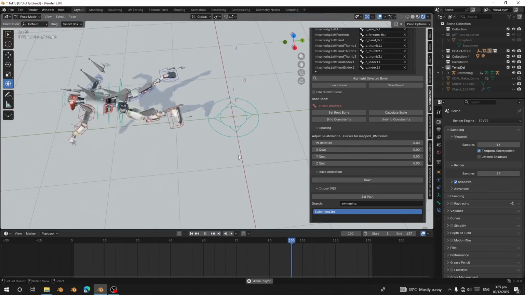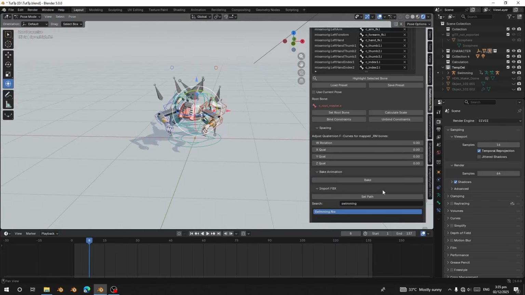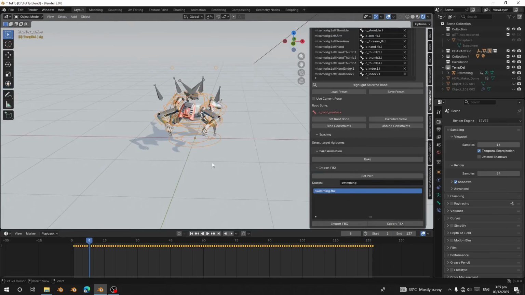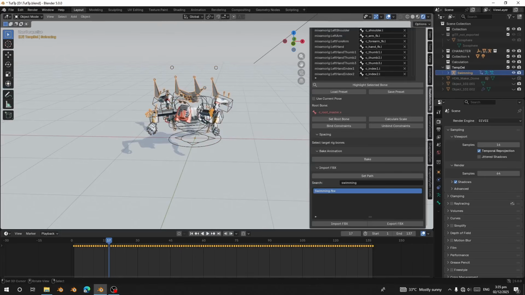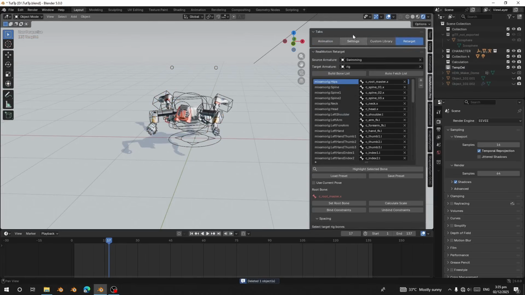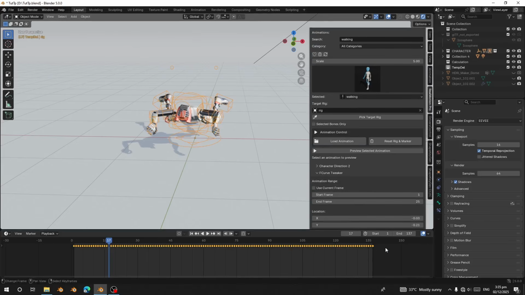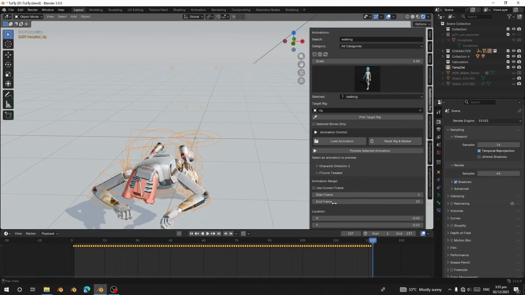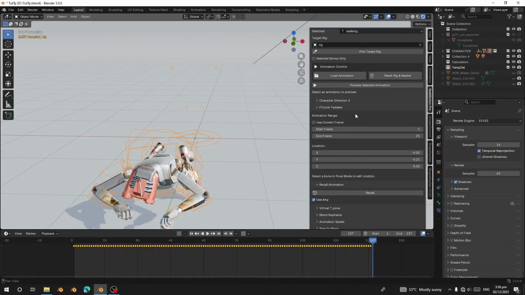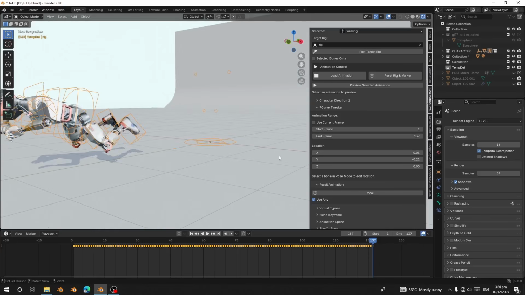So after you check everything, you can just click on bake. After you bake, then you can go and adjust it on the F12 here. So after I have finished baking, I can select the source and delete it. Now let me go to the animation here and select my rig, and then since this animation ends on frame 137, I'm going to type 137 as the end frame here. Now let's see what I have.